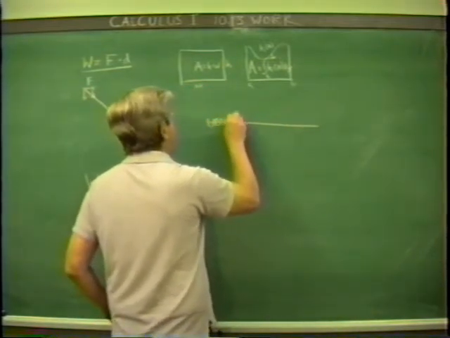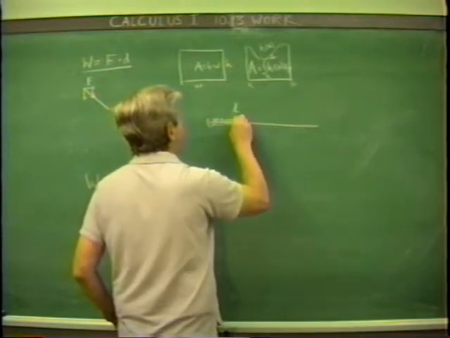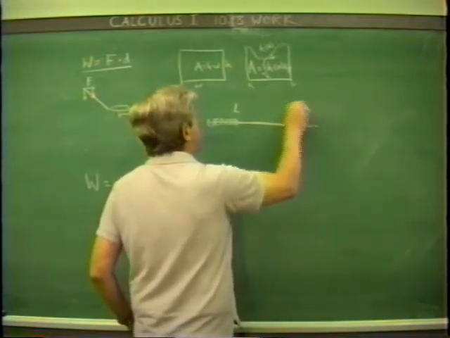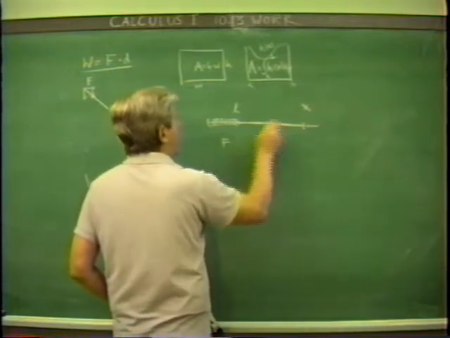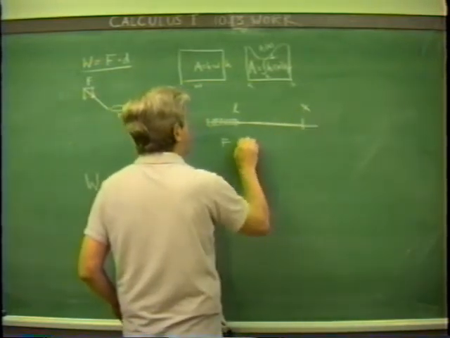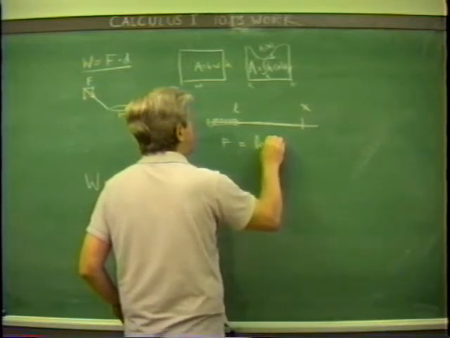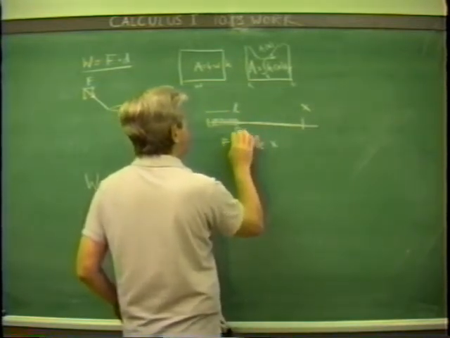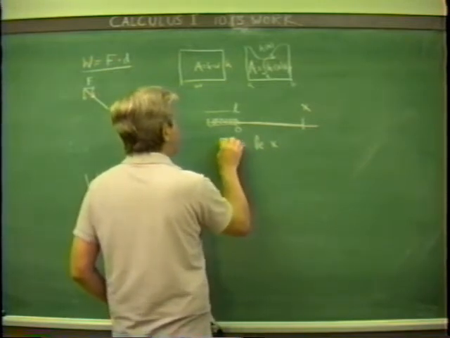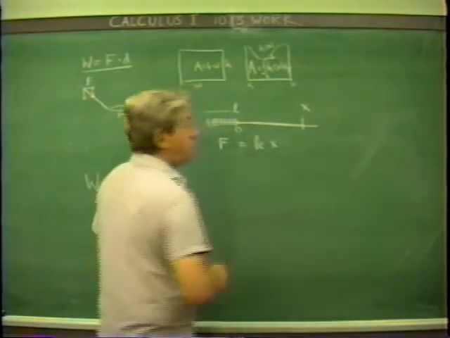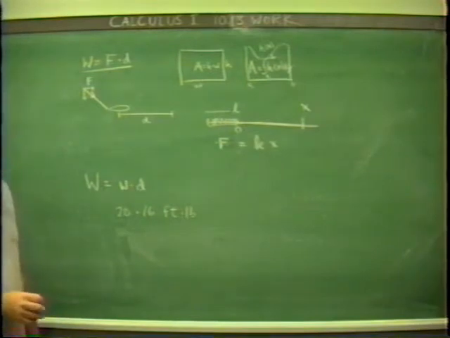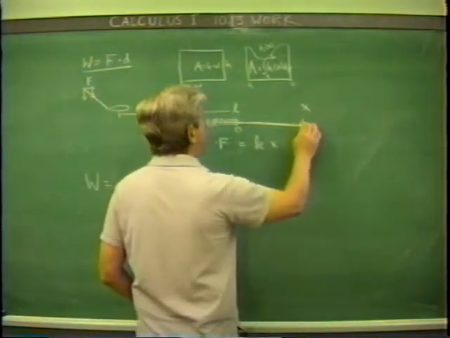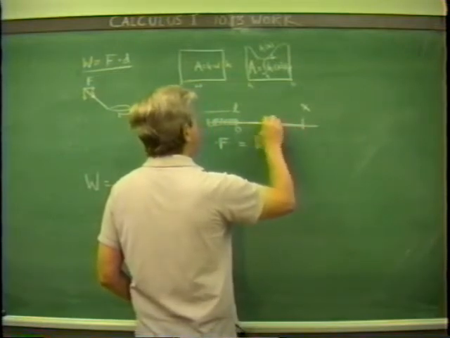Okay. We want one further thing here before we do a simple example, and that's what's called Hooke's law. You take a spring and it's got a natural length L, and if you move that spring out a distance x, then the force at the point x on the spring is proportionate to the distance x. Here's the natural length L, and I'm starting this at 0. So the force, as this is sometimes said, is proportionate to the elongation. That's the basis for making scales.